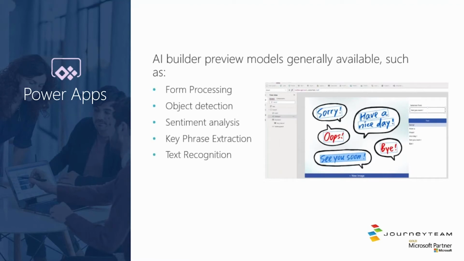Cool, so AI Builder Preview, which we're just going to call AI Builder models. So these are super cool. Let's say you're a teacher and your students are filling out a test form, or you've printed out a page and they are filling out their answers. You can now take a picture of that, or a picture of a handwritten invoice, or a picture of whatever you need, and extract the text from that document. This is the text recognition model we're talking about.